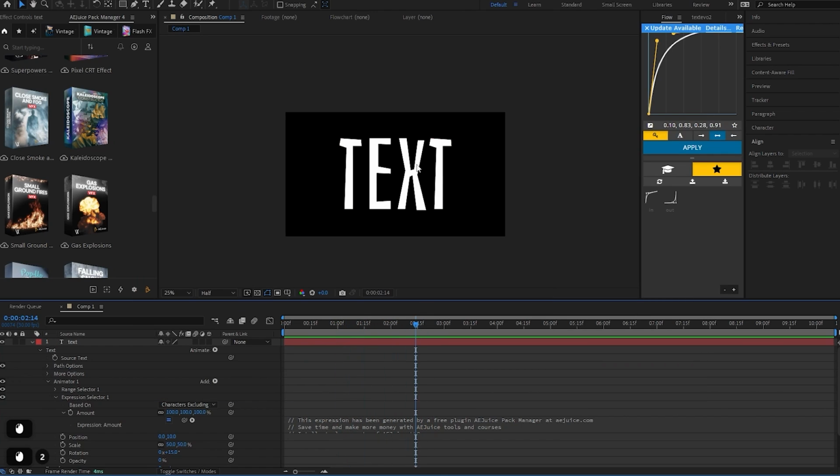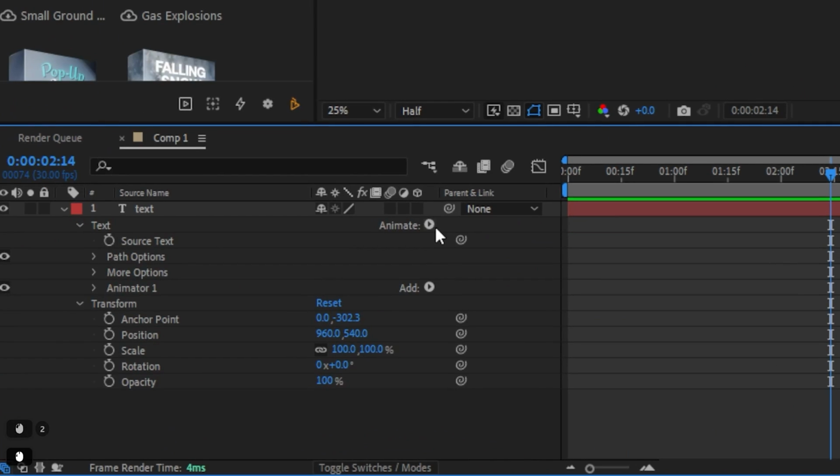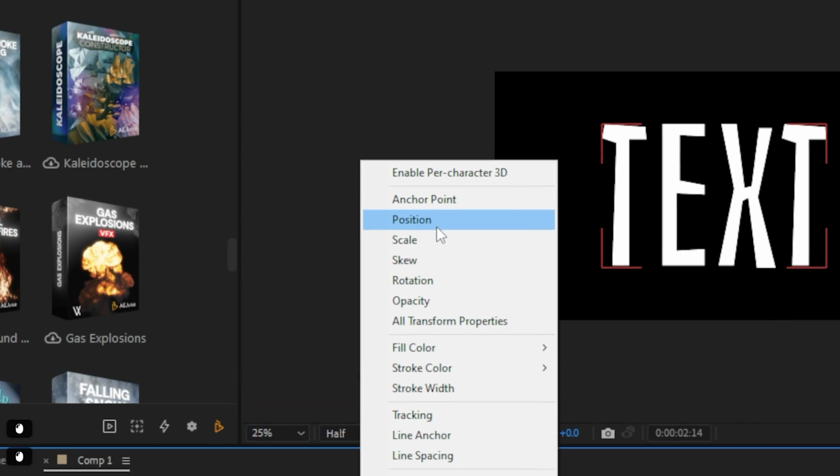You see this, the text here, they are not moving, they are very static. That doesn't look good, it's like they are dead. You don't want that. So let me just show you a neat trick. What you want to do is click here on the animate. Let me zoom in. Click on the animate and add a new position.